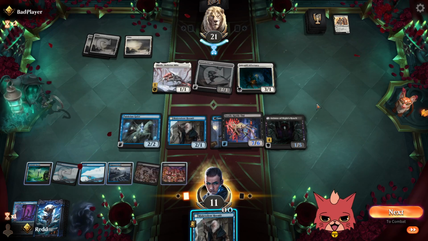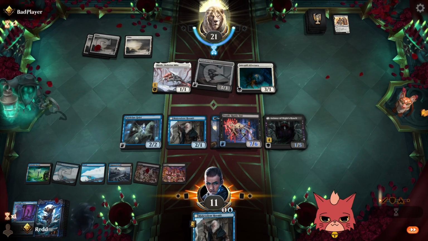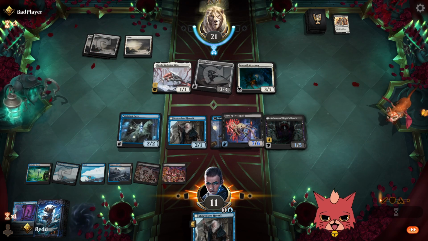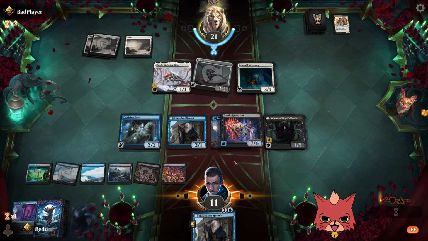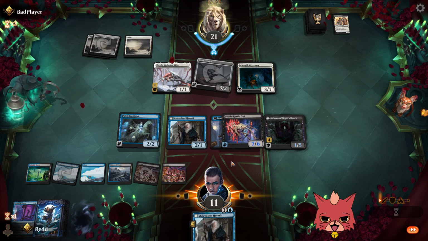We have 9 in the air. They have 3 in the air. We have good blockers on the ground. You know what? I'm going for it, dude. They don't know what's in hand either. We might still be able to outpace them. Like, we're doing good damage.